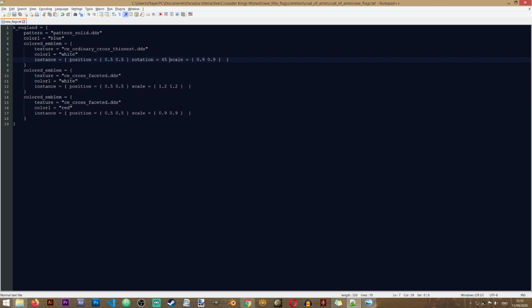Now you may ask, okay, how do I know that it's 45? And how do I know that this will generate the cross that I want? Well, before I did this lesson, I did a lot of trial and error, and I tried and I saw how things worked finally in the game. So that is how I know, and that is the way that you will have to learn to create these flags until a better way comes along.